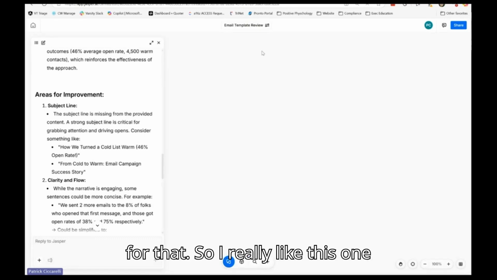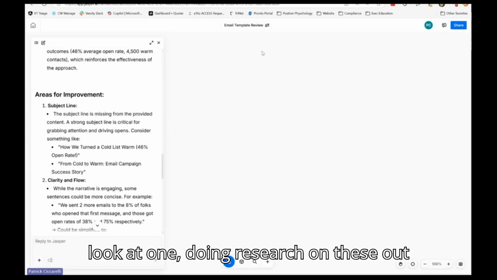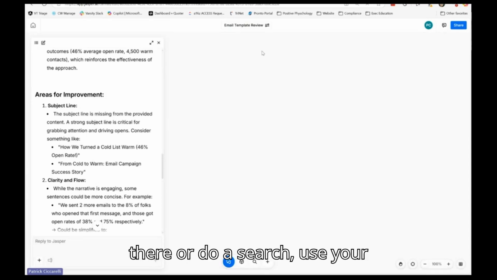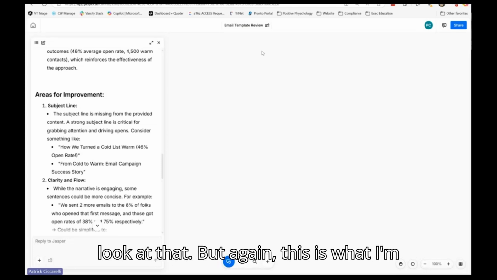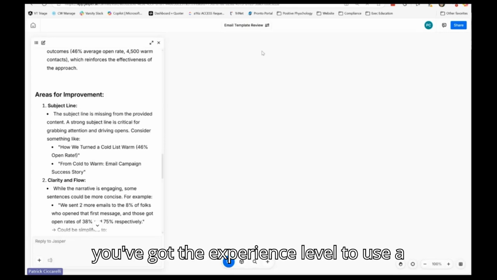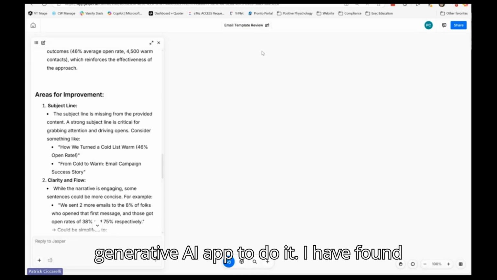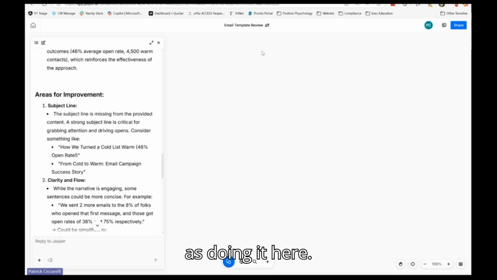So I really like this one, and I highly recommend that you take a look at one, doing research on these out there, or do a search, use your favorite generative AI tool to go and look at that. But again, this is what I'm talking about, which is it's okay if you've got the experience level to use a generative AI app to do it. I have found that it is not as consistent and fast as doing it here.